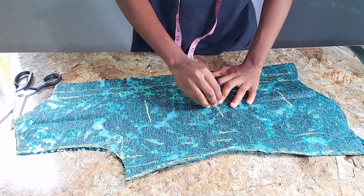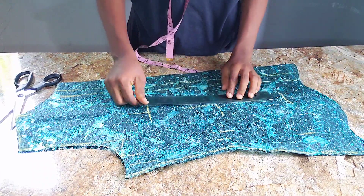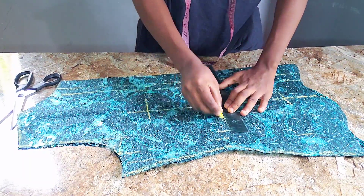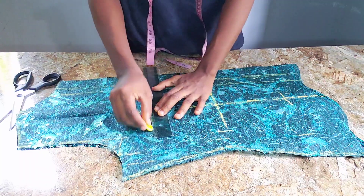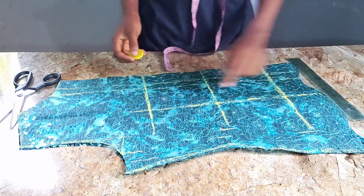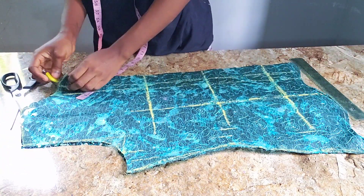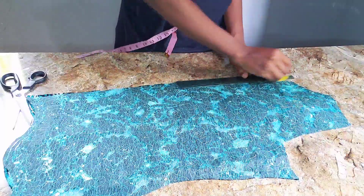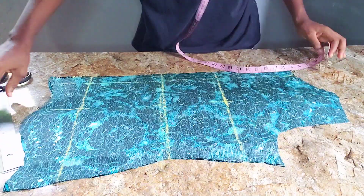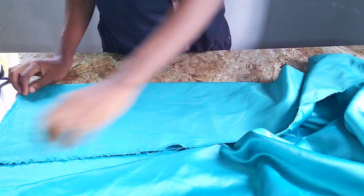For the dart, I'll place 4.5 exactly on my zipper side, then I'm going to mark that 4.5 accordingly to my bust point, to my waist, and then to my hip. My bust point is 10.5, my waist is 16 inches, and my hip line is 23 — that is where I'm going to be joining the lines together. I did the same thing on the other side as well: 10.5, 16, and 23. From the zipper side I'm going to be coming in by 4.5 — that is my nipple-to-nipple measurement.